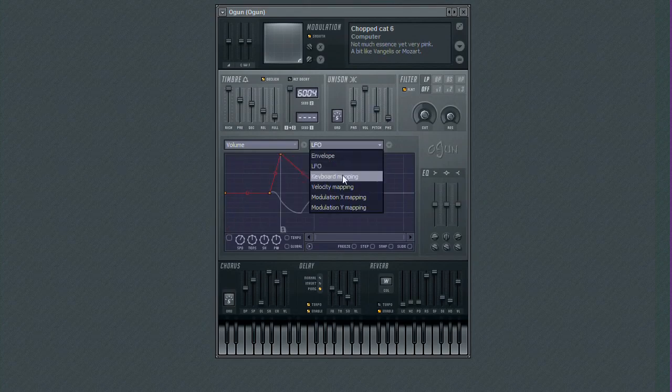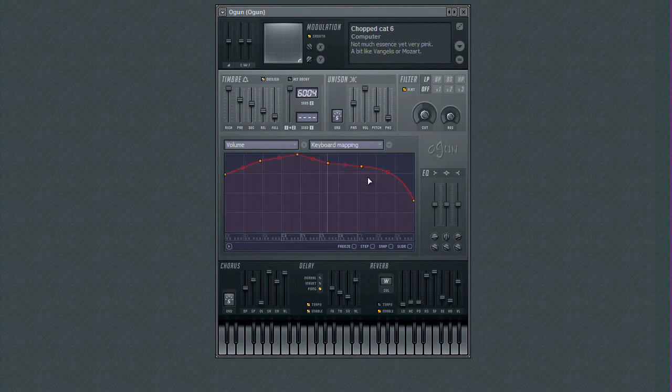We will start with some editor basics, and as such, I'll be using the keyboard mapping articulation editor in this video, as the points we cover here will be relevant to all editors. We'll look at specific features for each articulation type later on. So let's start with edit points.